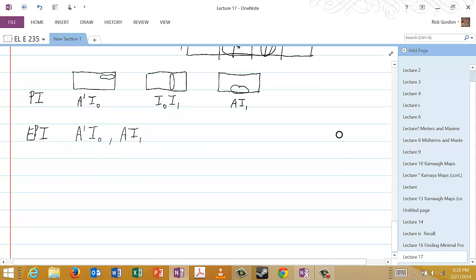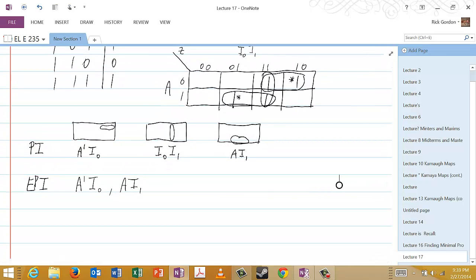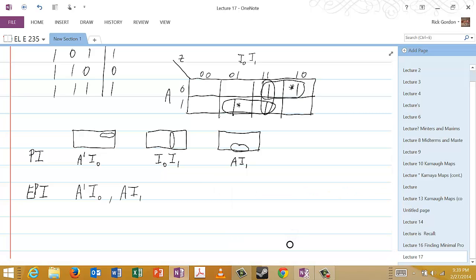So our 2 essential prime implicants here are A prime I naught and AI1. And so now when we get ready to conclude the problem, we can say that Z is, as usual, we have to start with what's essential. So we have A prime I naught or AI1.